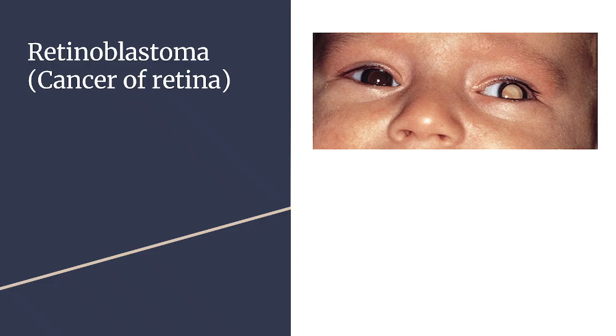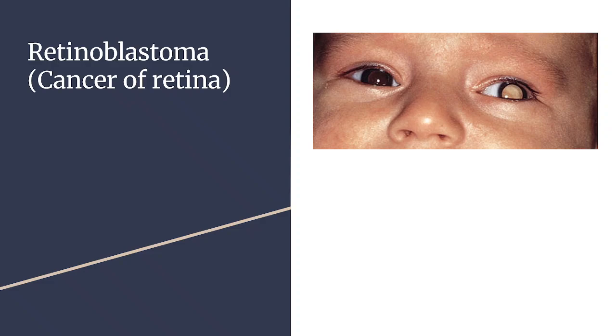If untreated, retinoblastoma is almost always fatal, hence the importance of the diagnosis and the treatment. As a child does not complain of any poor vision, the tumor may seem undetected. The most common way of presentation is a white reflex or leukocoria behind the pupil. This is sometimes called the cat's eye reflex.